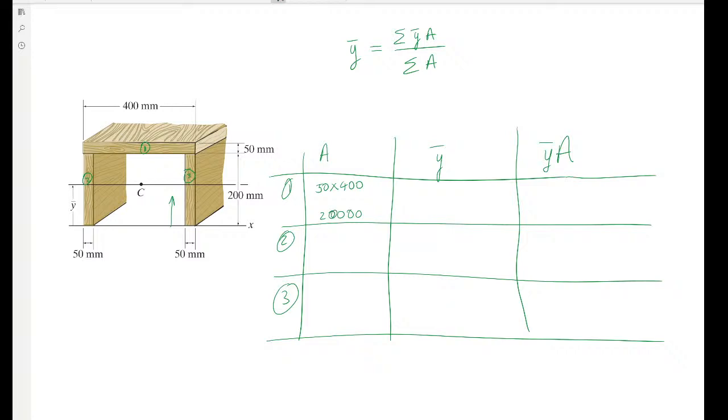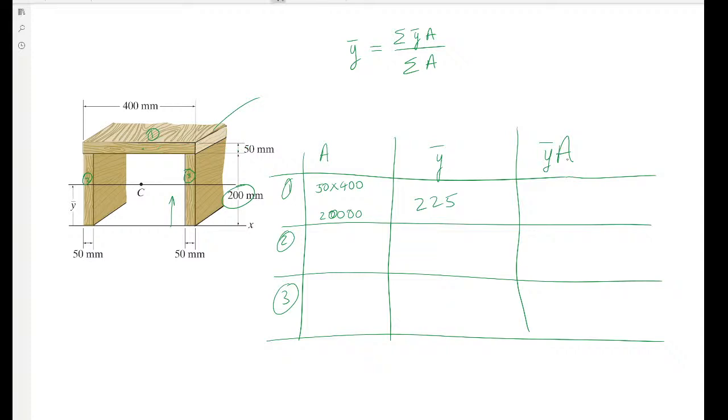What's the y bar to there? Well, you go up 200, and then you go up to 25. 225. Because you're halfway, the centroid of this number 1 is about right here. That's pretty big. We're assuming each of these pieces of wood are homogeneous, so there's no big holes in them. So this is right in the center. So it's 25 up, or half of the 50.